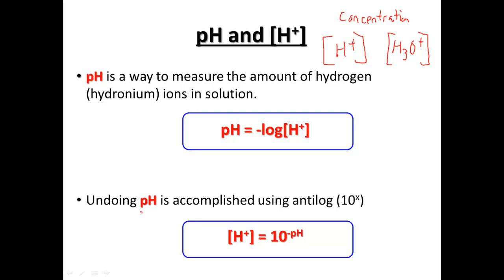If we wanted to go backwards, undoing or going backwards, we're going to use the anti-log key which would be 10 to the negative whatever pH. Now on your calculator, it's going to be log, but you're going to hit the second button first and then the log. We're going to be seeing that and note the negative sign here and also the negative sign there for our first two equations.